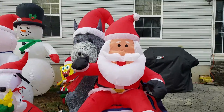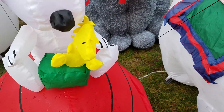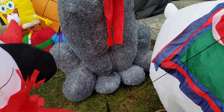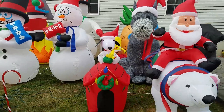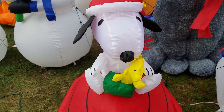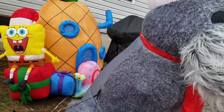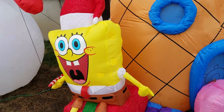Over here we have the five-foot ceremony polar bear scene. The polar bear's a little bit dirty — it rained yesterday, unfortunately. But if you guys didn't check out that video I made of the Inflatable Madness house yesterday, go check that out — it has lots of inflatables. Here's the four-foot Snoopy on doghouse, six-foot schnauzer, and seven-foot Spongebob.